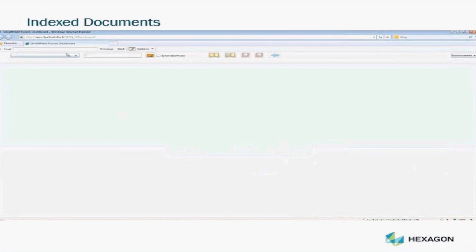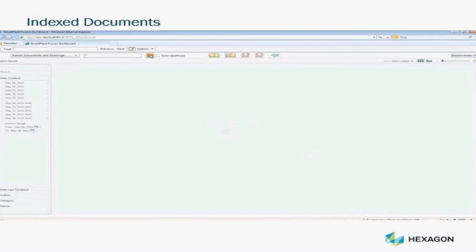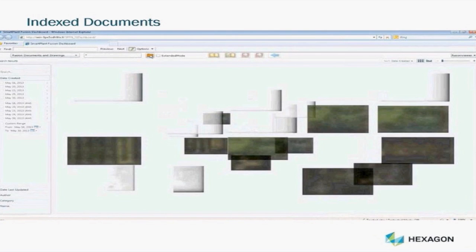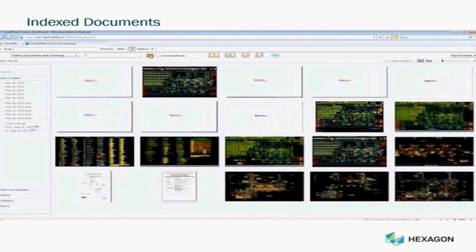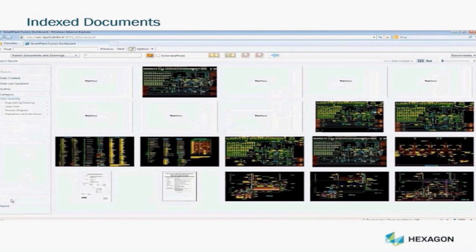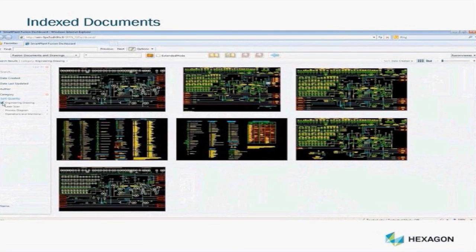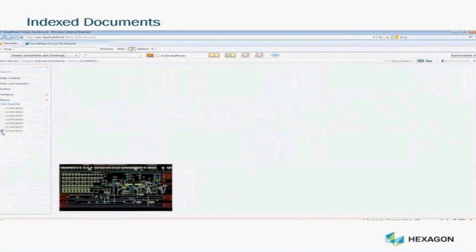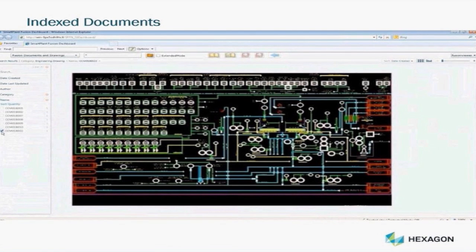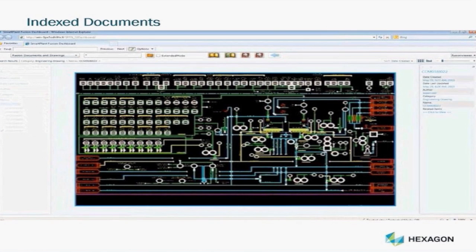So this is an animation. This is an AVI of the Fusion dashboard. So I'm looking for, in this case, all the drawings and the documents that have been captured. As you can see, there are a few drawings and documents that say true views. So true views can also be captured by Fusion. On the left-hand side, there are various attributes that are extracted at the time of the capture. I can use those attributes to filter my viewing area. So in this case, I've basically filtered it by name and said I want to look at this particular drawing.